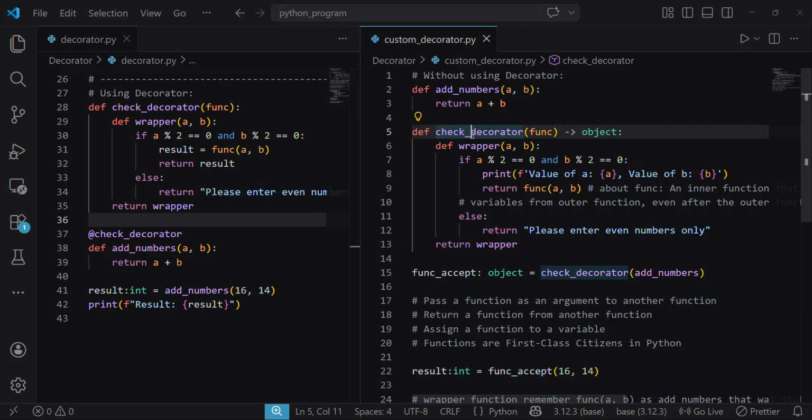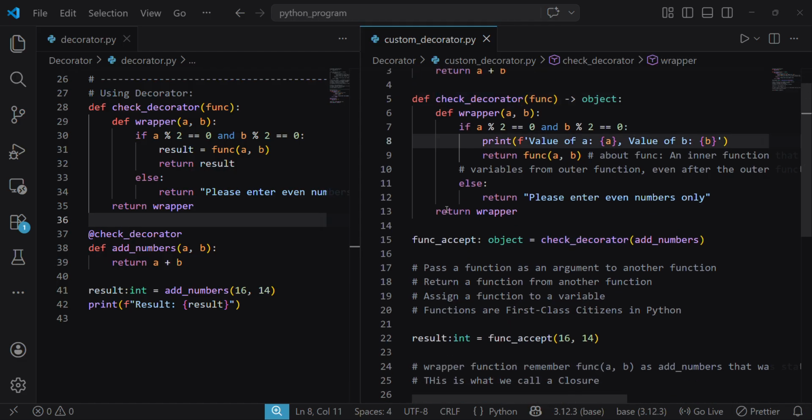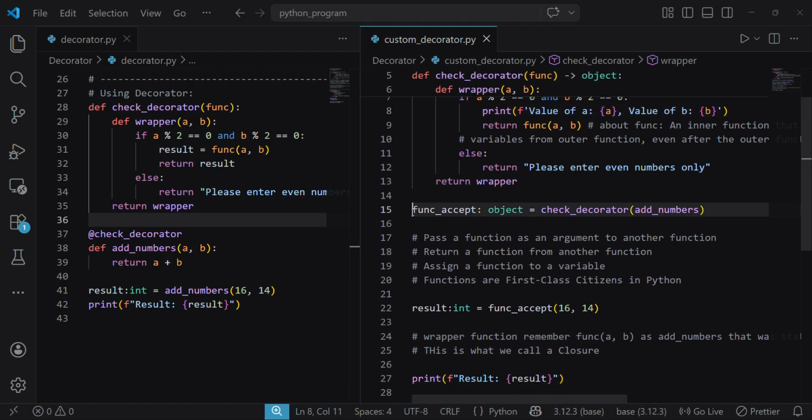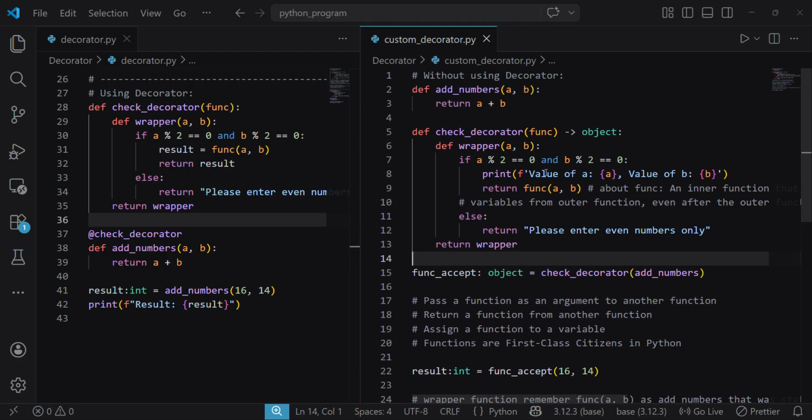So come to the next file, that is custom decorator. First of all, let's explain from the right side. We are calling the check decorator function. We are not calling add number; we are manually calling the check decorator function.